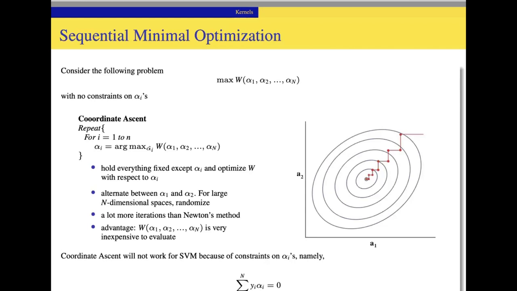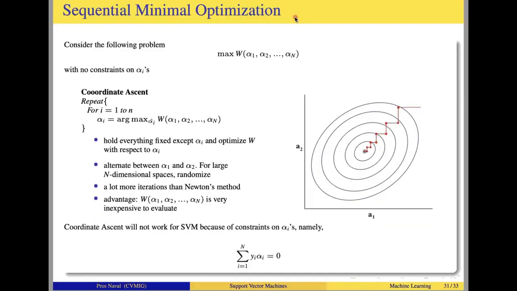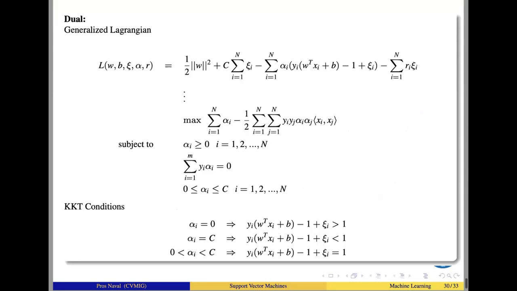Okay, now let's talk about the optimization software. So one of the best or most popular SVM implementations is the one by a professor from National Taiwan University. It's called LIBSVM. I think it's LIBSVM. So it still uses this sequential minimal optimization algorithm. So what is the SMO? The SMO is the following.